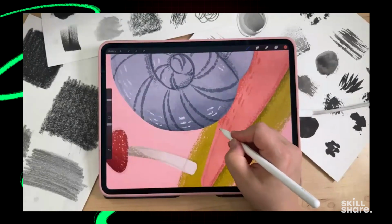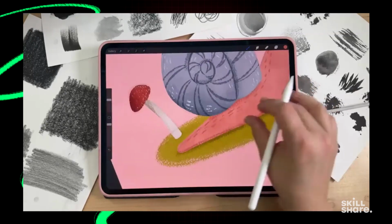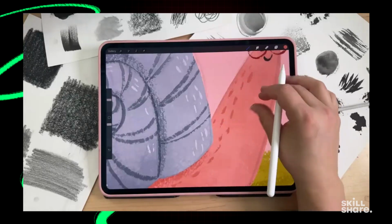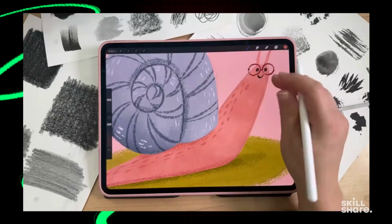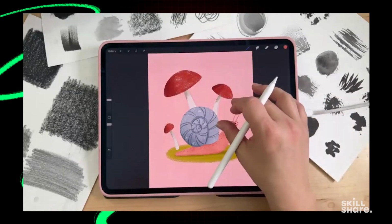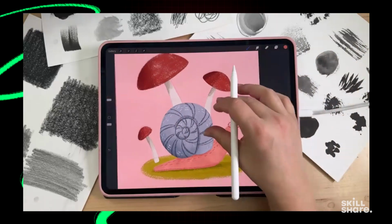These little details are what give a piece its signature style. This is not what a snail looks like. Obviously, it doesn't have dash shapes on its back, but it's an artistic choice that gives it a signature style that the artist can decide to do. All right, that's looking really good. Let's go ahead and add just a few more details to this piece.